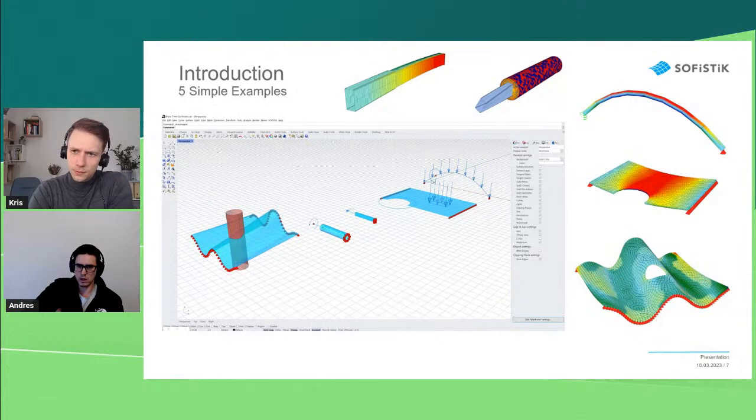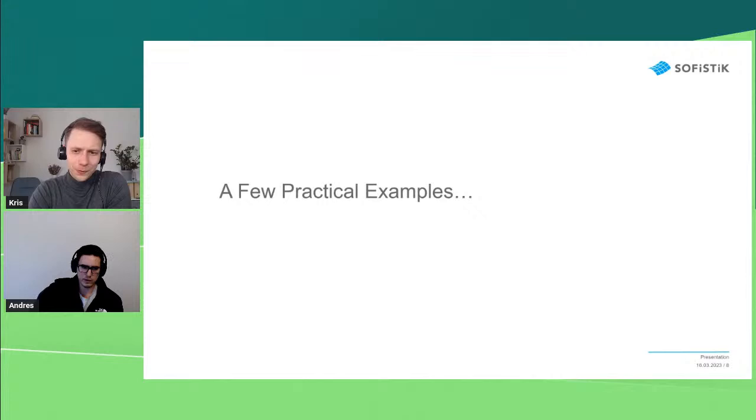For this one, I'm using the workflow where we stay in Grasshopper and run everything from within Grasshopper. For quick parametric studies, it's a very good way to use these two softwares together. So it will be like a live demo explanation. Yeah, nice. I'll do a quick live demo showing this one first, and then I'll jump to some more practical examples, which I have a slide each for.